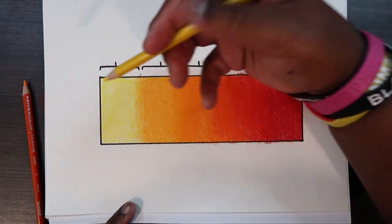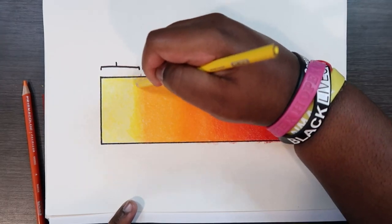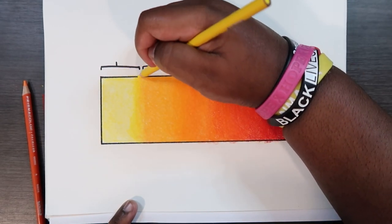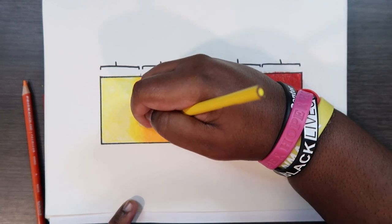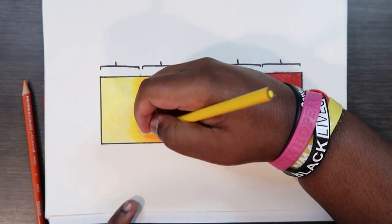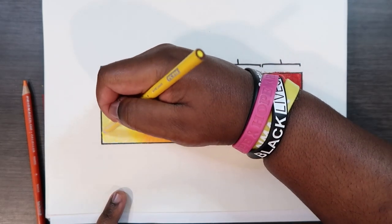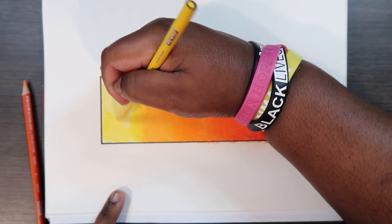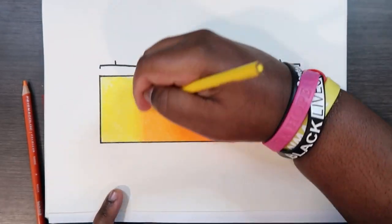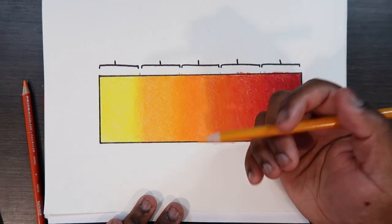Okay, and that looks like a good enough blend. So now I can go back with my yellow and start adding pressure to that one section, and then just achieve a good blend out of these two colors. See, as I'm applying this base color of a yellow, I'm overlapping the orange that I just applied and going into that, but not exactly. So that's a good enough blend. So now I can go back in with our actual section and apply that same pressure. And if the blending still seems off, all you gotta do is repeat those same steps.